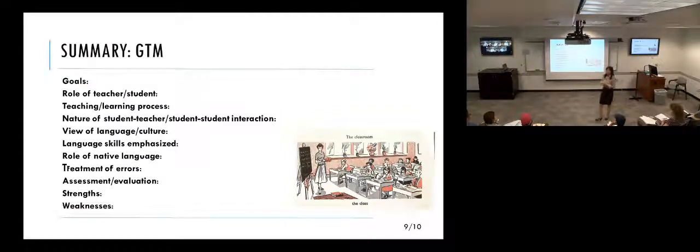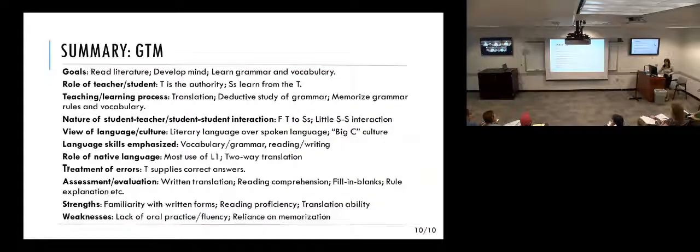They just have the bullet points. Vocabulary, that's right. So you learn vocabulary. Reading. Yeah, you achieve reading proficiency. Yeah. Very good. Grammar and vocabulary, right? Okay, very good. How about you also develop your mind, right? So for example, like this, you read literature, you develop your mind, and you learn grammar and vocabulary, right?